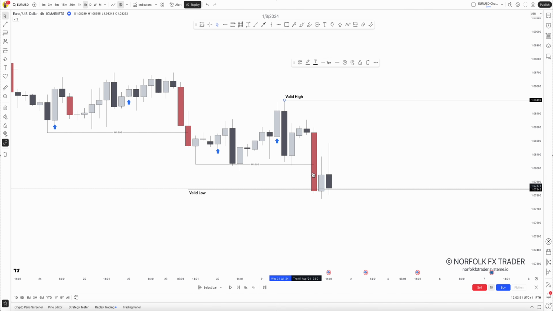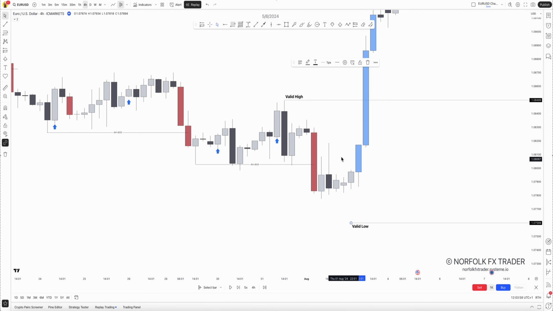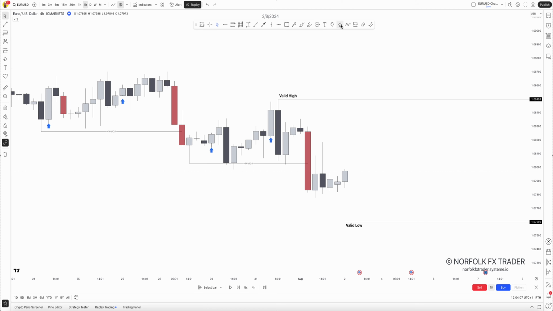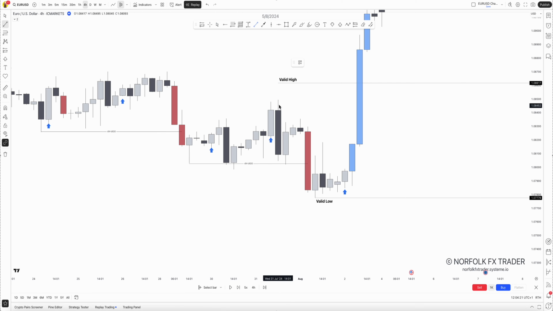Very simple technique. Now we've broken down, we don't have a valid low yet, so we continue until we get a valid low. We look for this with a close up. Whoa, I didn't get a chance to even stop the chart there. Let me just go back to where we see the close up. Obviously we know it breaks up higher, but we see that candle closes up. As soon as you see this candle closing up, you can mark your lowest point as your valid low. That's our current trading range. Now we know from this point we go straight to the upside, a new bullish break of structure, and we can mark it off as our next break of structure.